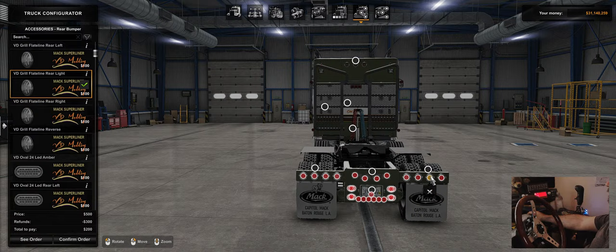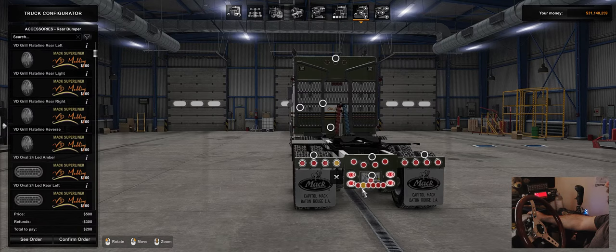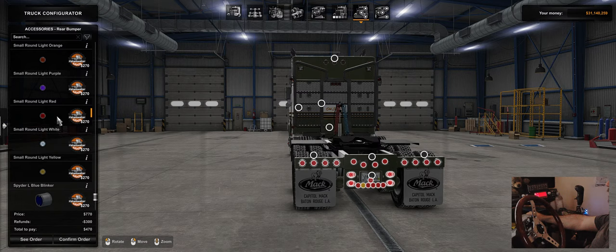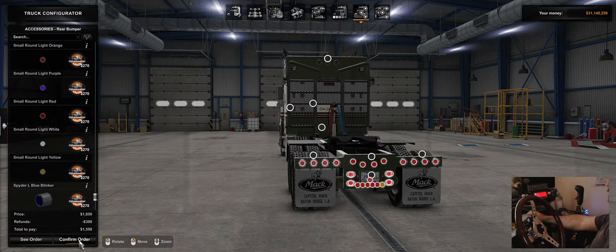So that's about it. I don't know if I placed anything here. I didn't. I wanted to, though, so I'm just gonna put them there. These small ones, nothing big, nothing fancy, just cool markers. Just for the sake of it. All the brake lights would be beneficial here, but they are kind of small down here, so I'm just gonna leave it at that. Confirm. I think we're good. Confirm order.